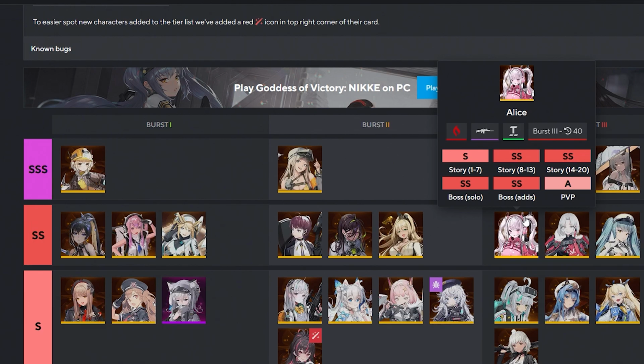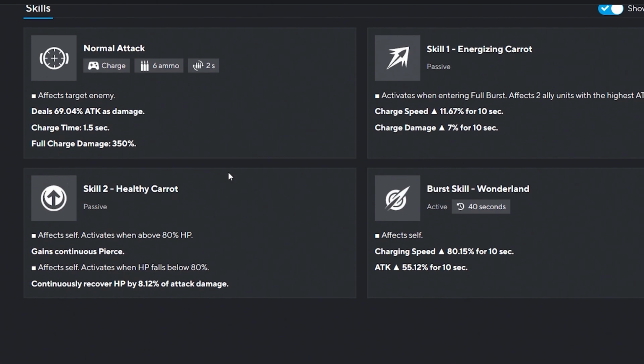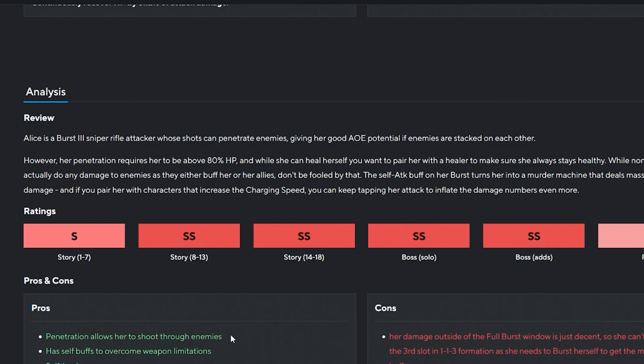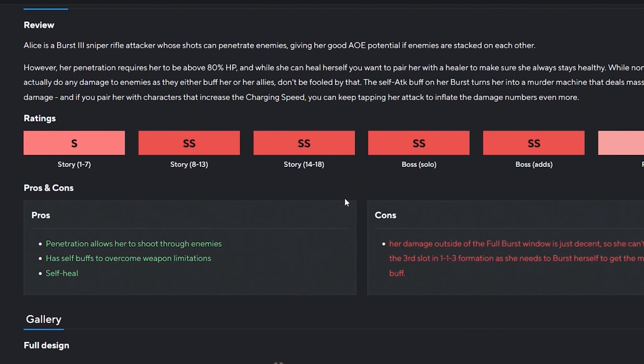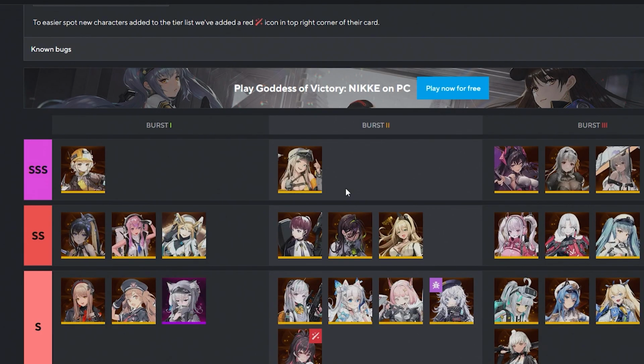And also, Alice is very good. You can see what she is good for, and you see that it's SS almost everywhere except PvP. But basically, penetration allows her to shoot through enemies, and she has self buffs to overcome weapon limitations and self heal. From what I've seen, and a lot of people have told me about this, Alice is a super carry. So if you can pull her, she's a pretty good Burst 3. Though in comparison, the competition's pretty stiff on that one, because there's a lot to overcome. But still, she is a very good character.